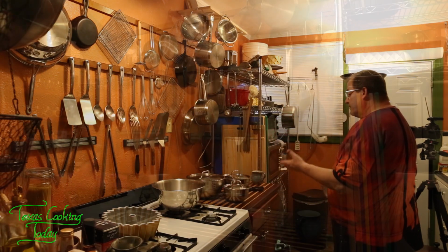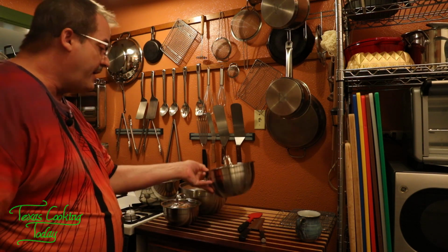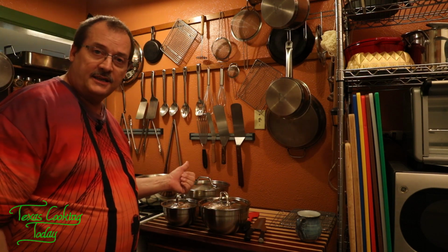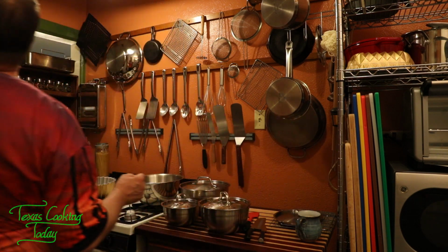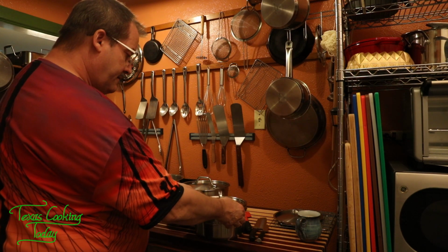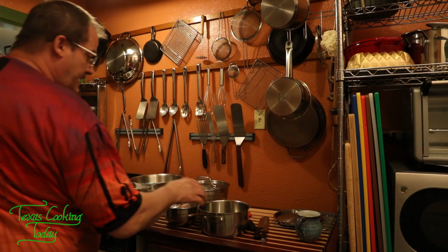Very practical. Your bowls then become something that can be lidded up or turned into a double boiler. You don't have to buy a double boiler. You need a bowl like this that will set on top of another one of your pots that you can use in that capacity. Like this. See how it floats in there? A little space underneath to create your double boiler. Very simple design, all right?